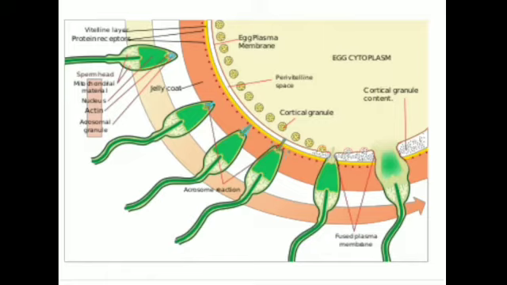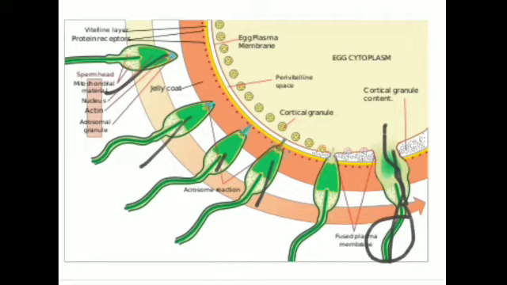So millions of sperms are released into the vagina, but only a few of them reach the ovum, and the rest of the sperms die on their way. Only one sperm fuses with the egg, right? You can see in this diagram also, there are so many of them, but only one is penetrating and fusing with the ovum. What is left behind is the tail. You can see the tail has been left behind, and what gets inside is the head, through which the nucleus is released. Is that clear?